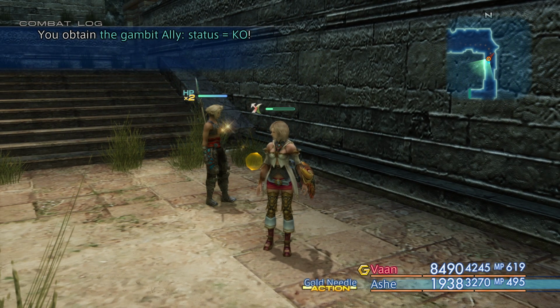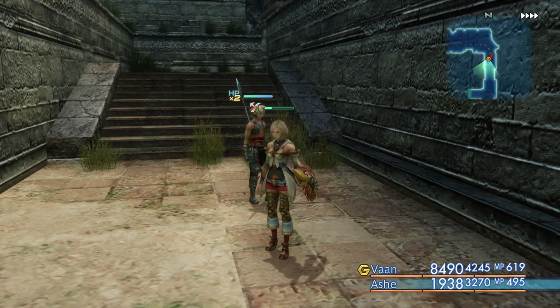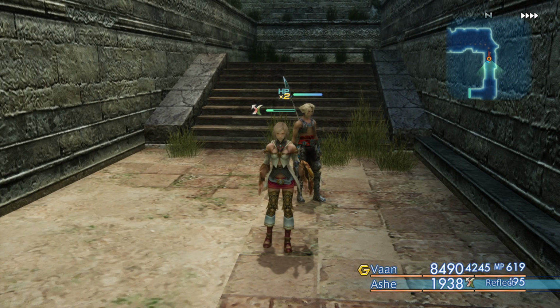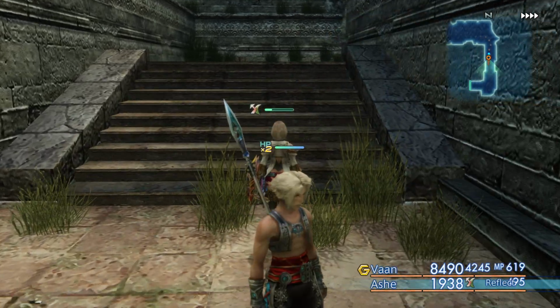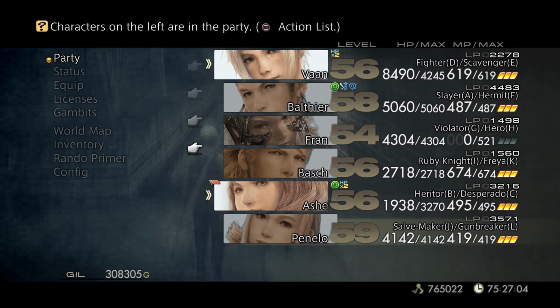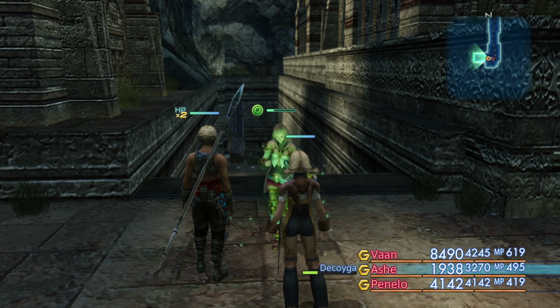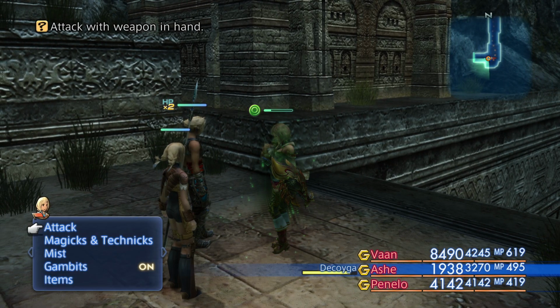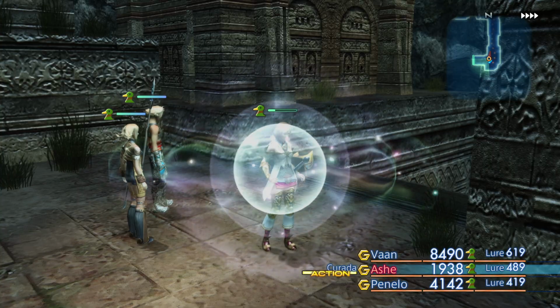Cool, now I want to sit out Reflect, because Reflect is annoying. Although it should not really matter, of course, but hey. Come on, please go away. Reflect. Reflect. Okay, it's gone. She has high vitality, so it lasts a long time. No. Nice, I'm such an idiot. Okay, everyone has lure now.